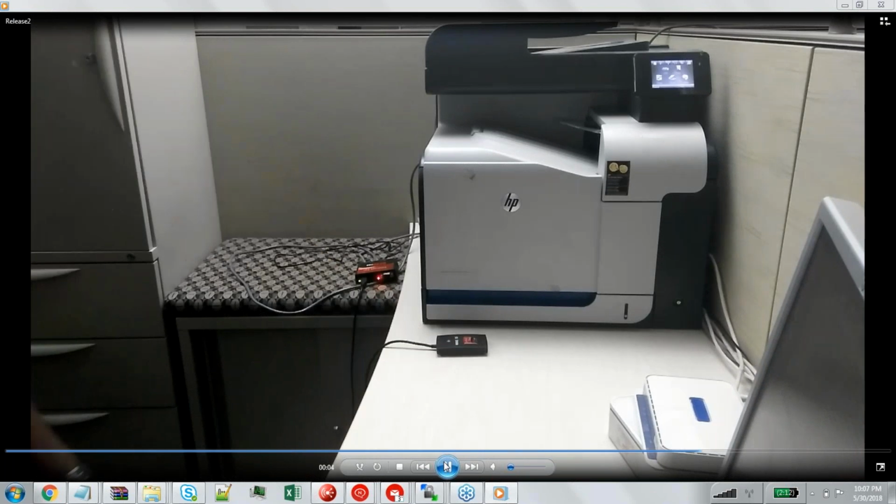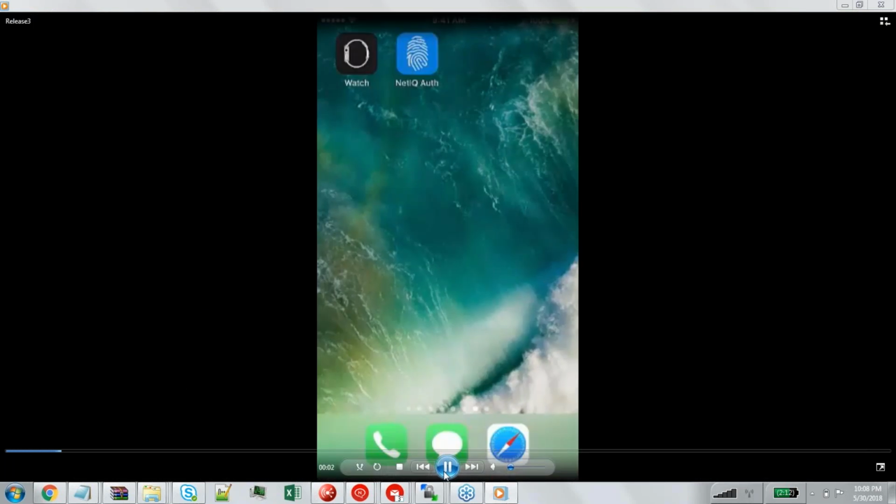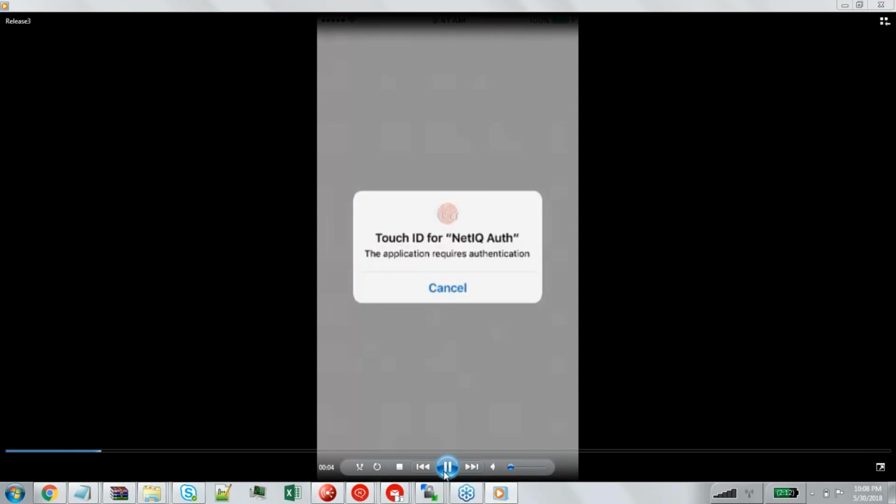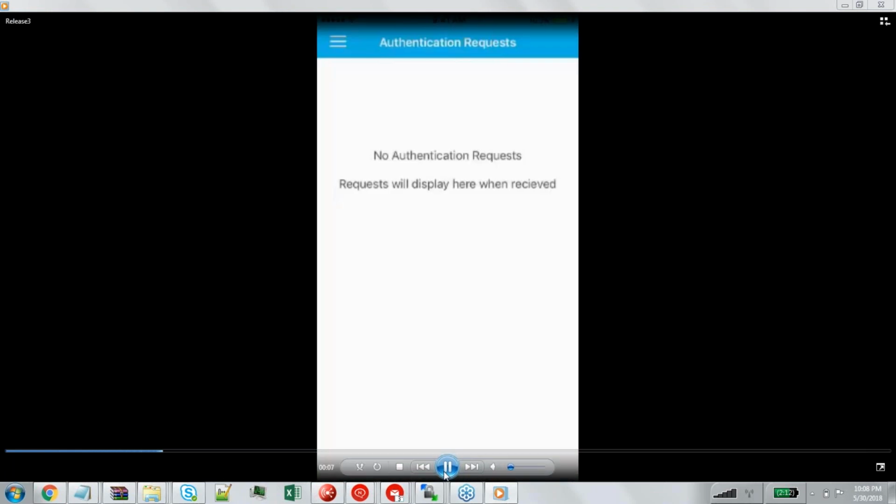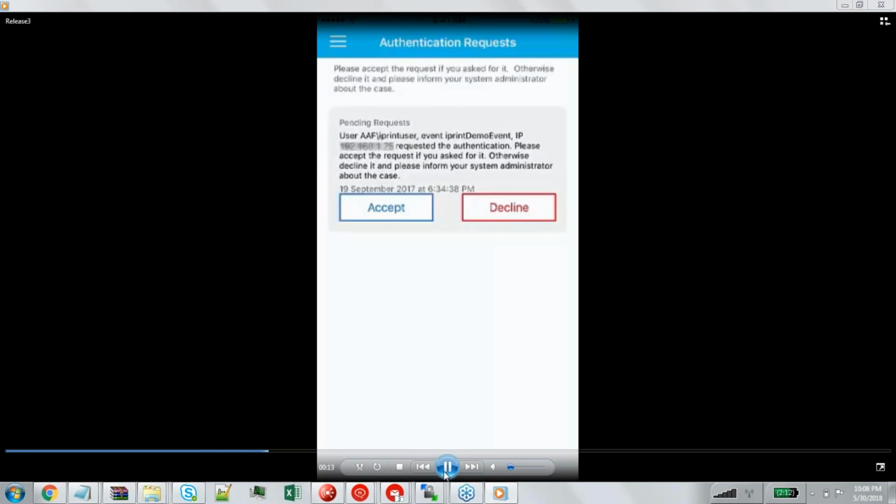Once the card is swiped, the user would get a notification in his mobile app, asking whether to accept the authentication or not. You could accept or decline. If you decline, then the job wouldn't be released. Once the user accepts, the job would be released on that particular physical printer.